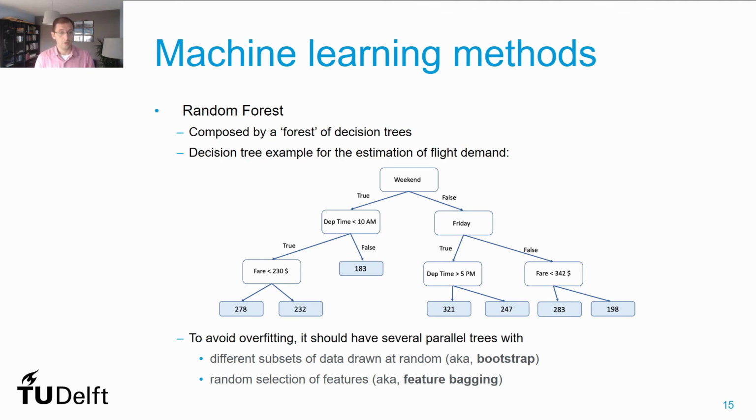To avoid a repetition of trees and an overfitting to the specific data that you use for training, you can use techniques like bootstrap, which is a method that divides your data into random subsets, so you don't use the full data set, but you divide it in parts, potentially with some repetitions. And feature bagging, which is a method where not all trees consider all the features that you provide to your training methods. So it means that some features will not be considered in some decision trees, and this forces a random forest method to have trees of different formats in the forecast of your demand.